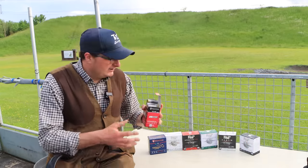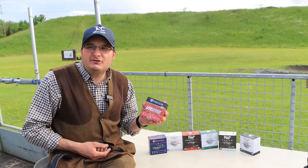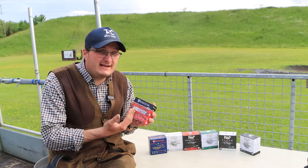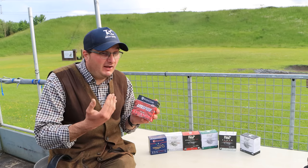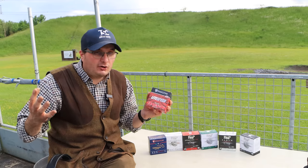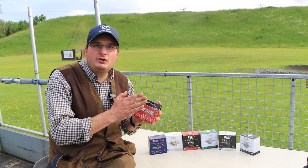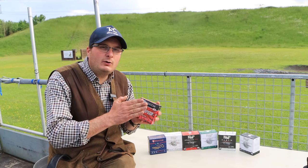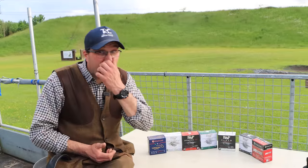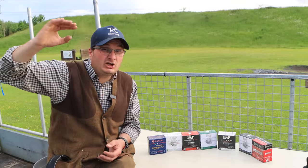And then I've got the Lightspeed, which I have to say is probably one of Fiocchi's biggest sellers at the moment. Because the price is right — they're a really fantastic shell. I think for a cartridge, with all the cost of living going up, Fiocchi are really trying to support the shooter and bring out a cost-effective cartridge, which they have with Lightspeed. The B&P cartridges are top-end, so they are a top-end cartridge.